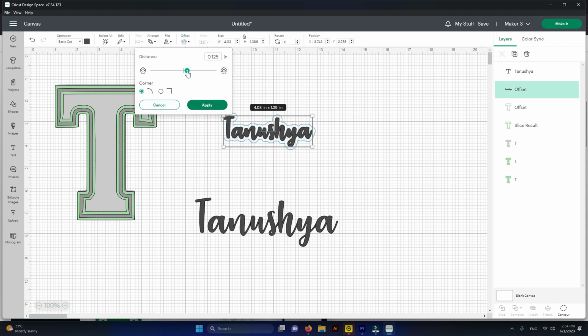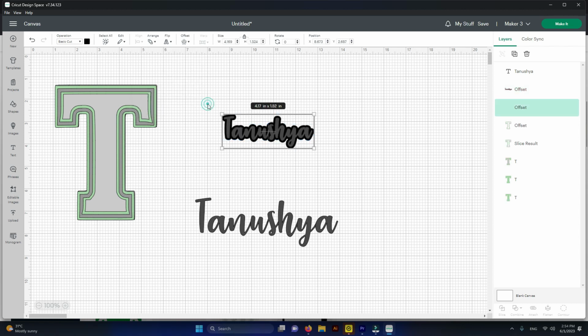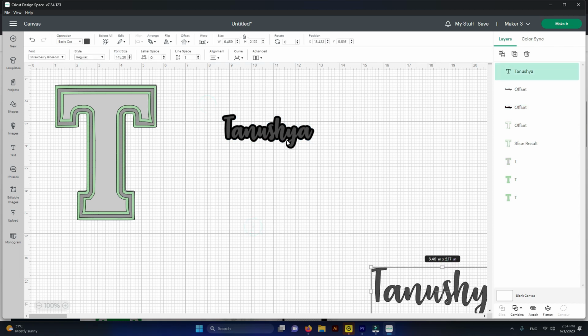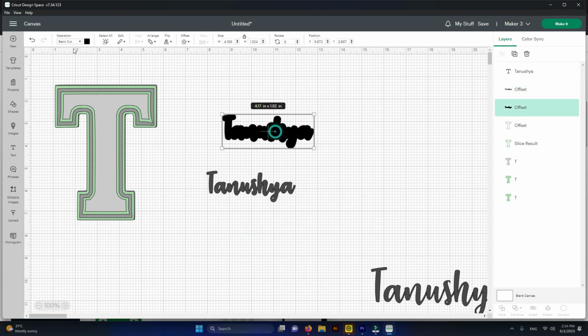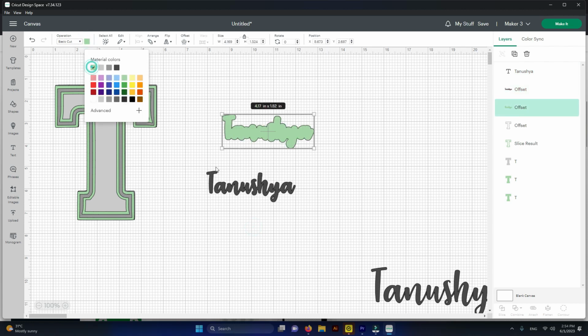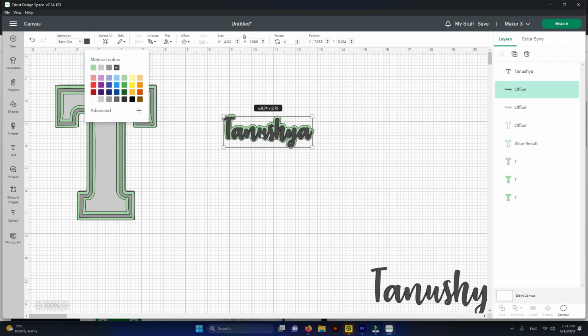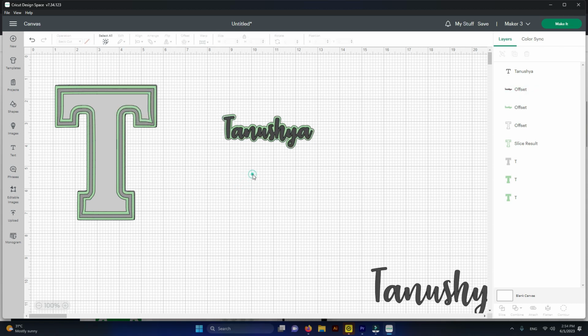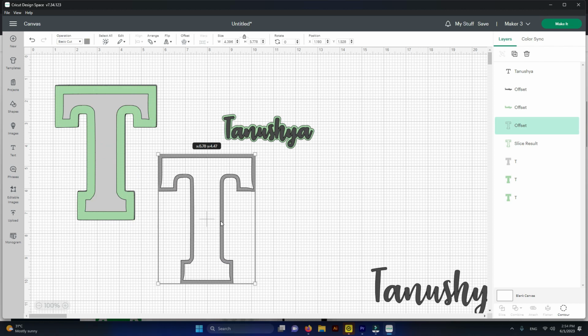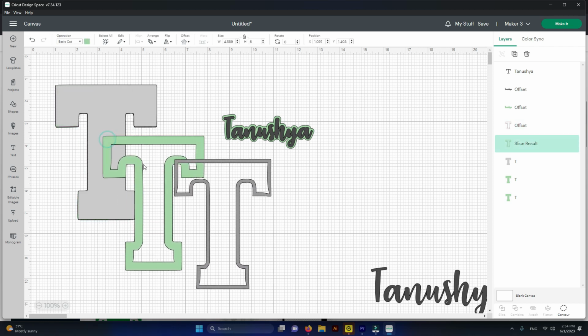So again, I'm color coding it to dark gray. That was the color of my glitter cardstock. Now I'm adding another offset layer to it. This will be the green layer. So the first piece, we don't need it anymore, so I'm putting it aside. Now this one is going to be my printed cardstock layer. On top of that, I will have my silver glitter cardstock. Okay, so that is all. Our topper is ready. So make sure that you always color code your layers.